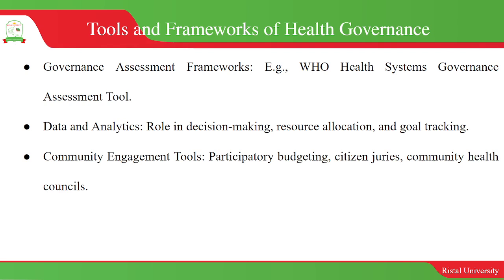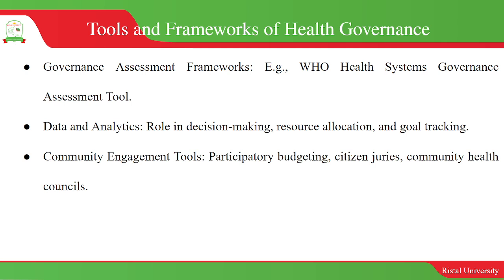So we have tools and different frameworks that we can use to assess health governance for different health systems. One of those tools is the WHO Health Systems Governance Assessment Tool. You can check for it on the internet. If you want to look at the health governance situation in a country like South Sudan, you use that tool to come up with the governance issues in the country or in a given health system.